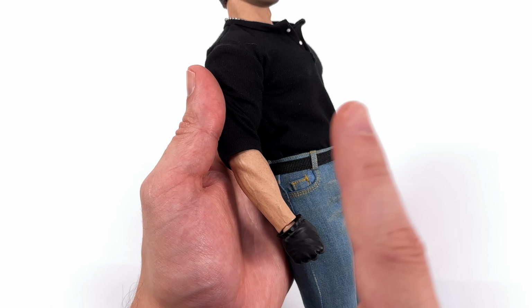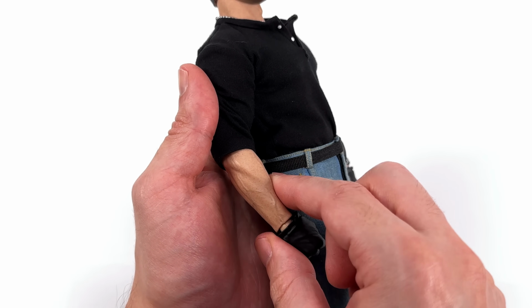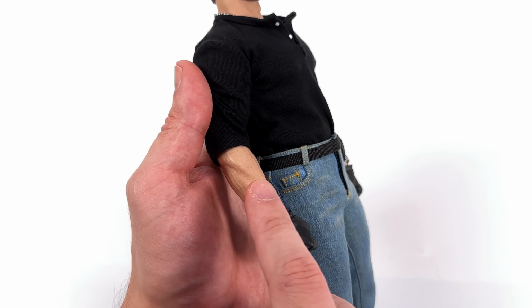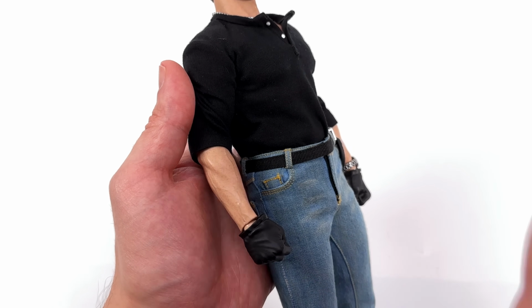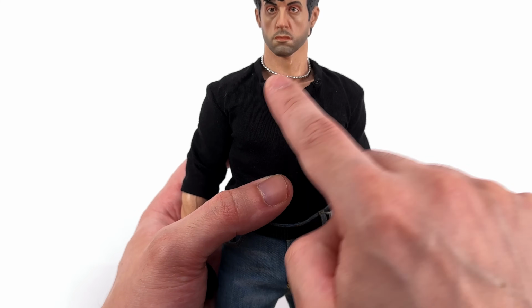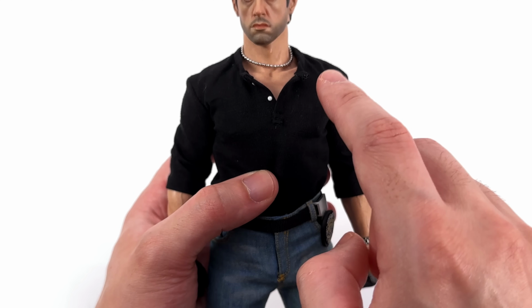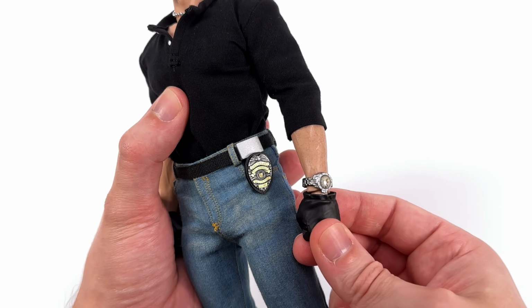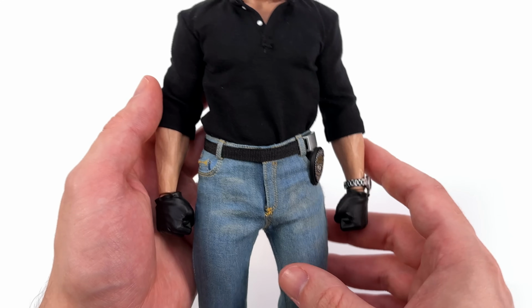In fact, Sly has a very funky muscle in his arm that not everybody has. They've sculpted that perfectly. This is accurate specifically to Sly. It's not just a generic random body. Then with the Y's at the top for the collar, you can spread this out and see even more of the sculpt work underneath. I do have his watch on as well. That is kind of flexible, you can move it around.